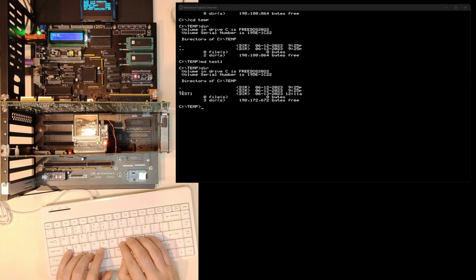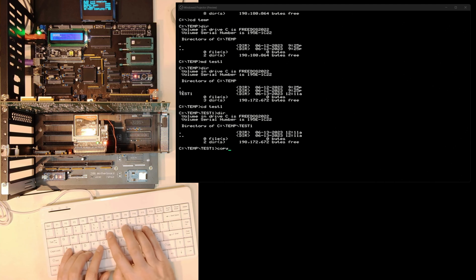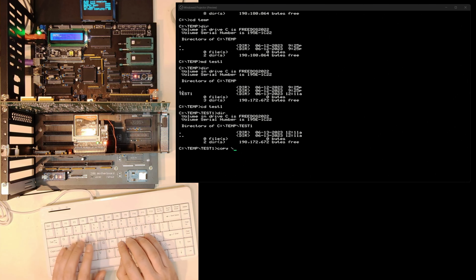And if I want, I'll maybe change into the test1 folder. And again, I can do a directory from there, but I might copy from the C drive. There's an FD auto file. I'm just going to copy any files that match that. And it looks like it copied 2 files. And so if I do a directory now, it's showing me the directory of that folder. And I can see it copied those files over fine. And it looks like it retained all the metadata, date, etc. for those files. So far, so good.